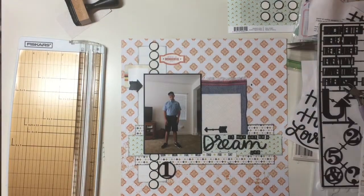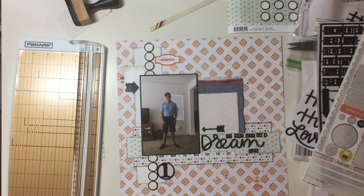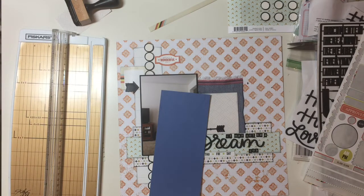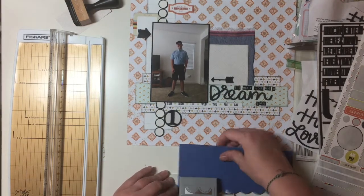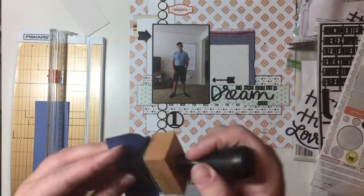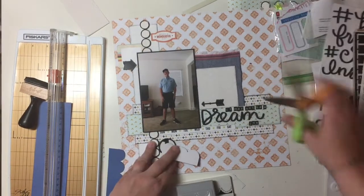That 'Awesome Day' sticker is giving me a fit — I don't even think it ends up there, I think it ends up on the bottom. I do get one more sticker off that sheet: that long border sticker up there. However, it's not going to be long enough, so I do another sneaky little trick where I cut the sticker portion in two and tuck it underneath the photo. I grabbed some blue paper because I needed something close to that blue fabric — it's not exactly that blue, but it's close enough. I went ahead and used the scalloped border punch from EK Success and tucked that underneath the photo as well, because I wanted more weight on that vertical side.